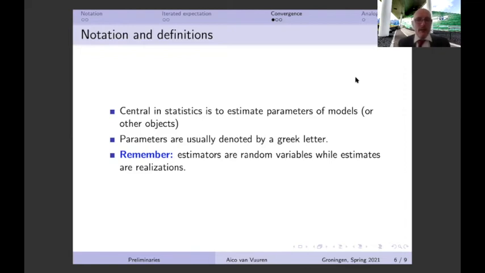Maybe more important is to remember one important thing, and that is that you should realize that there is a difference between so-called estimators on the one hand and estimates on the other hand. That is to say that estimators are always random variables, and they should always be treated as random variables, so they do not have predetermined outcomes, while estimates are realizations. And I do think that if econometricians have to know something, then this is one of the things that you actually need to know.